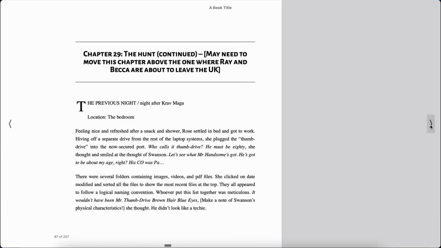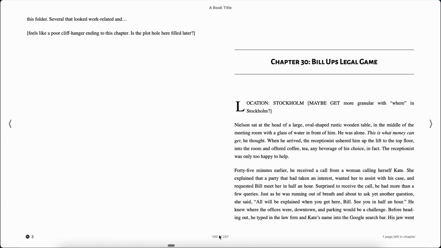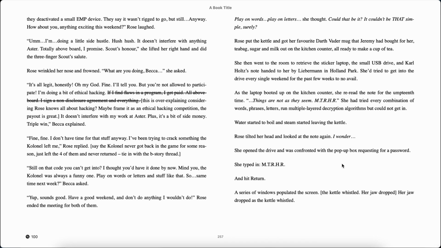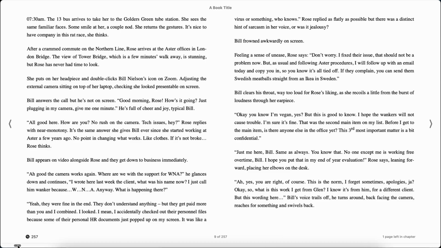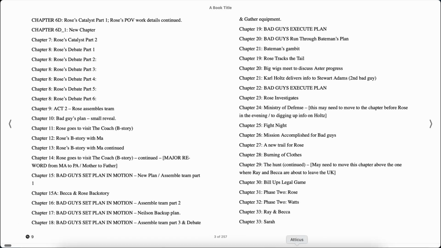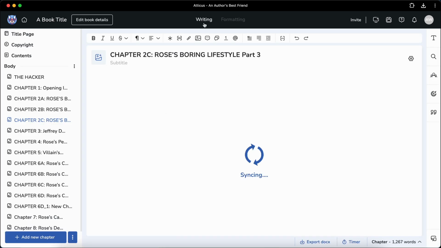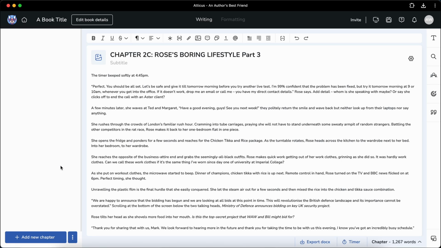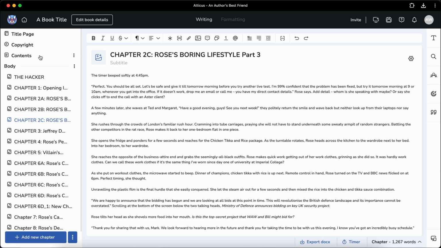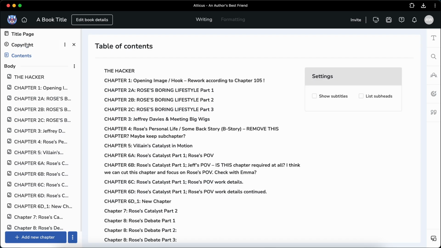Just go through the whole ebook and see if it matches up, and make sure you have the final pages done as well. You may have marketing pages or whatever, and you want to keep those there. It's really basic with Atticus. I don't mess with a lot of things. If I'm in a pinch, I just want to get the ebook file ready and have a look at what it looks like. It literally just takes a few minutes.